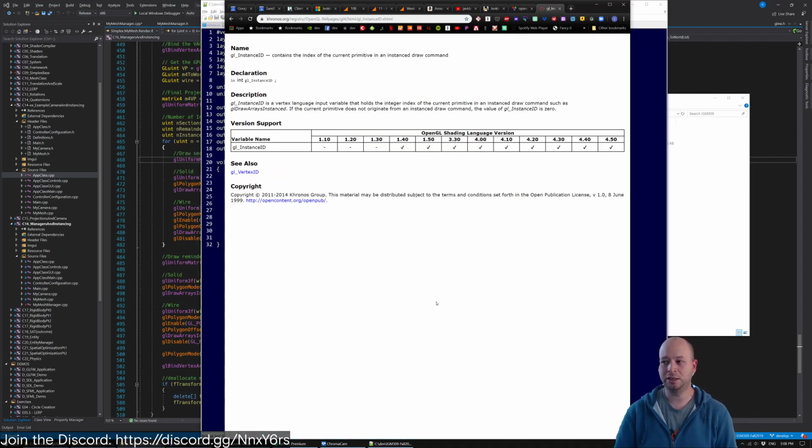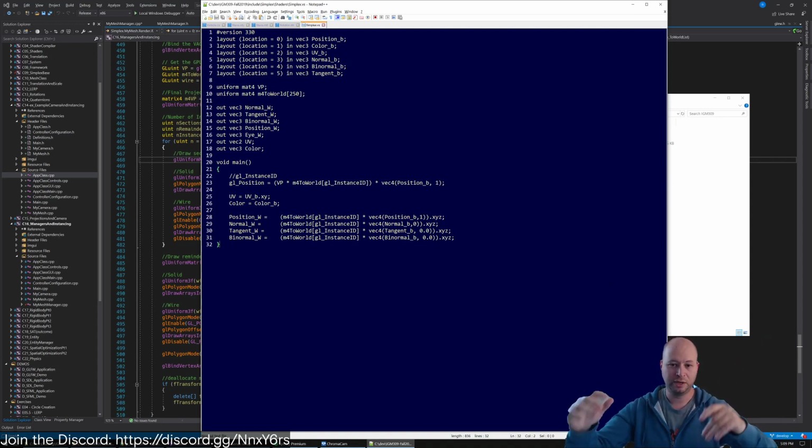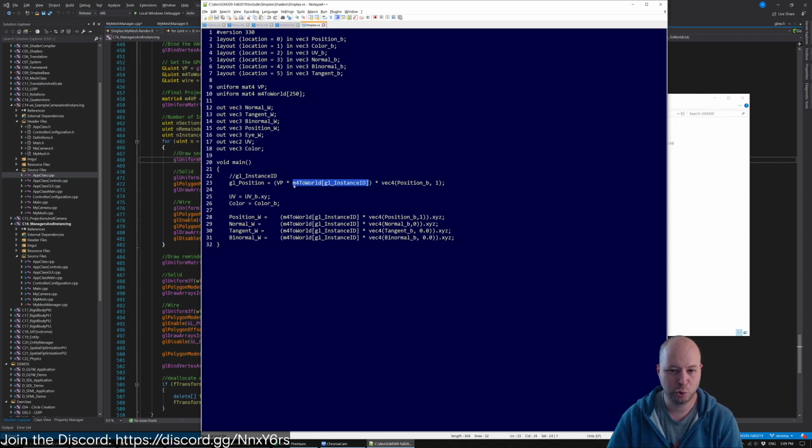GL instance ID is a built-in variable in the GLSL language that contains the index of the current primitive in the instance draw command. So say I'm uploading 250 transformation matrices, I can then index through those using M4 to world. And the reason that I have to limit that number or set it, as you can see here, is that this is hard-coded. I can't have a dynamic value every single time.